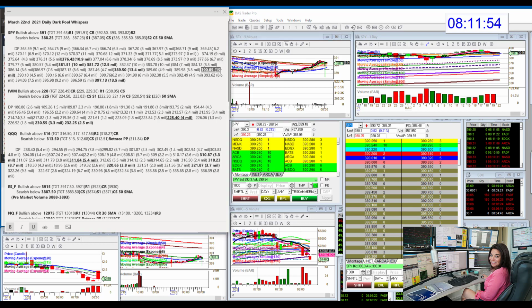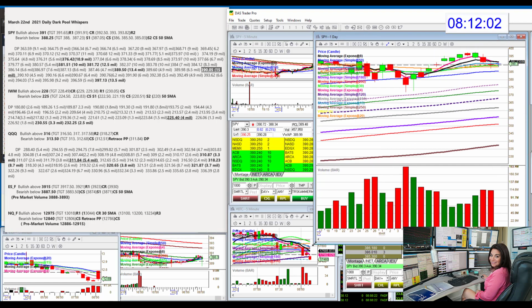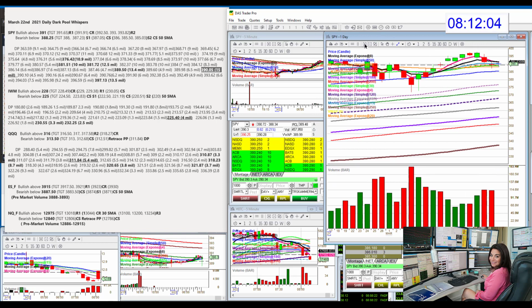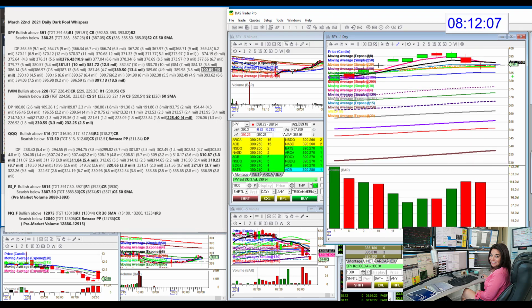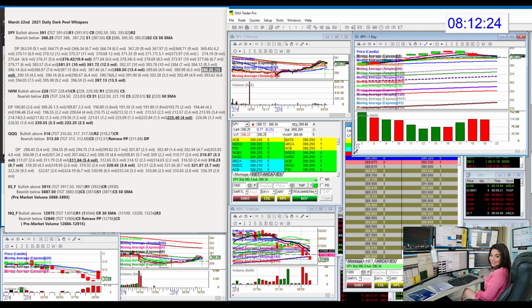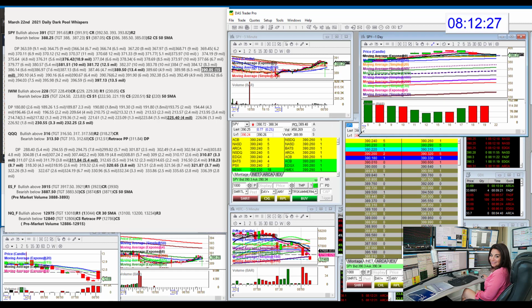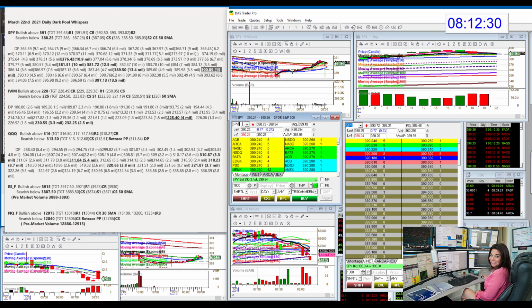Major dark pool levels coming in on the SPY, especially 15 million at 390.05. But look where we are. Does this look like you want to hang out and trade here? Look at that, a lot of moving averages. This is not going to be a good situation. If we break above here, yes. If we break below here, right? But it definitely could be sticky. But bull above 391 if you want to trade it, and bear below 388.25.